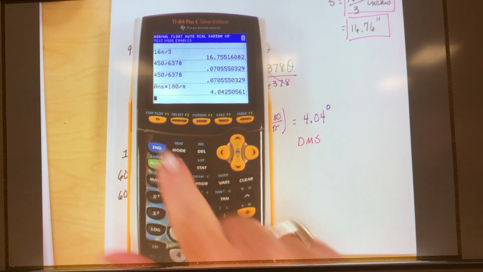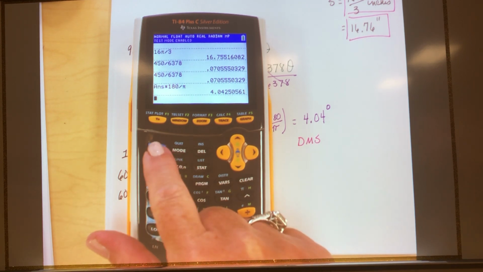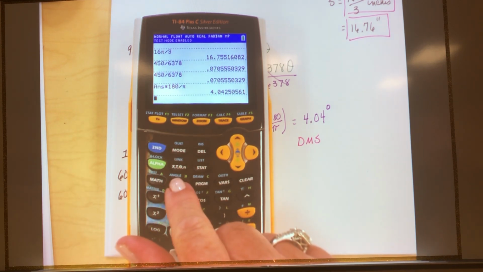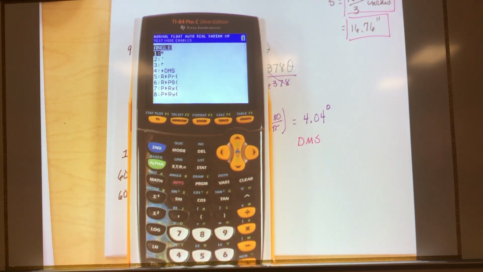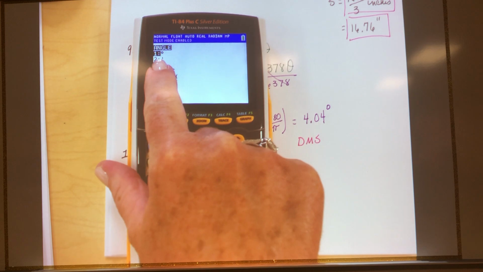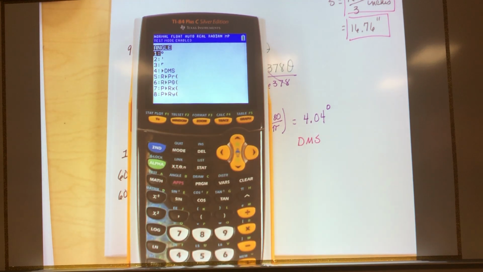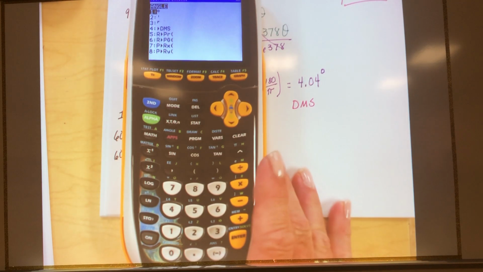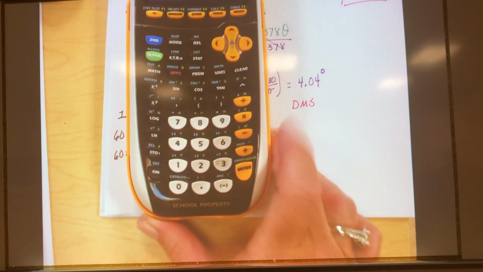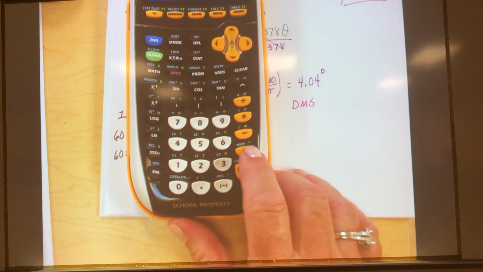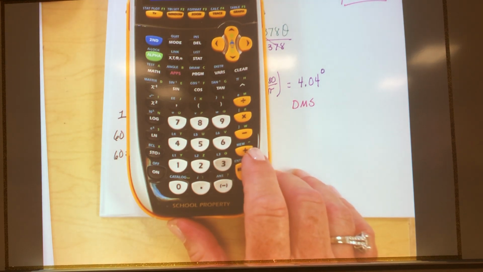So I'm gonna go second and angle, because the blue button gives you the blue writing. Everybody agree with that? Do you see degrees, minutes, and seconds? Okay, so here's degrees, there's the symbol, here's the minutes. Now, do you see the symbol for seconds? No. I don't know, they probably brought an English person in to work on it, because here it is, way down here in the green. I don't know why it's way down there, but anyway, there it is.